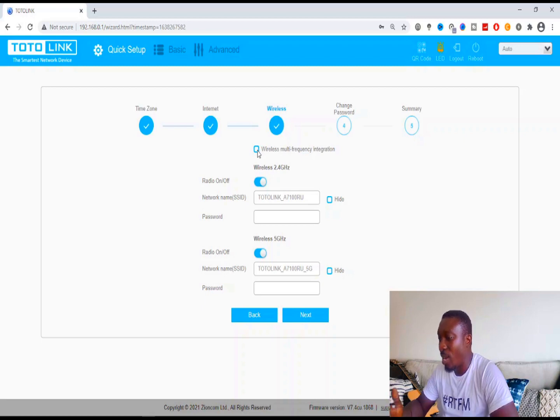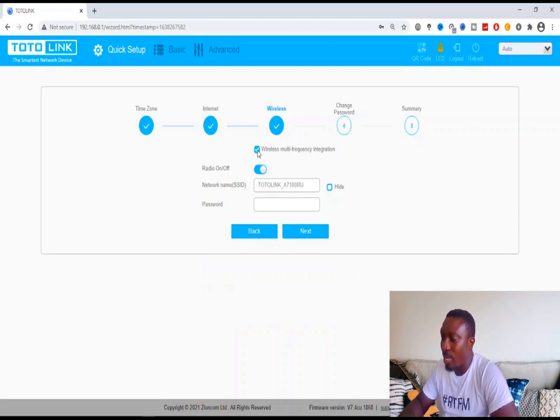It says wireless multi-frequency integration. So you have the option to integrate these two wireless frequencies to work together, which means if you have a 2.4 gigahertz mobile phone, you'll be able to connect to this router. If you have a 5 gigahertz mobile phone, you'll be able to connect to this router as well.